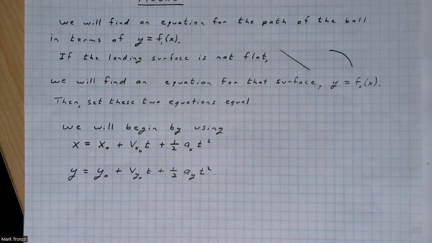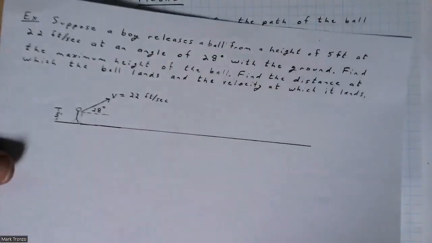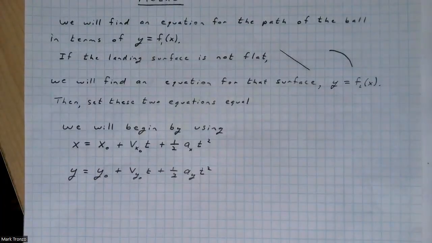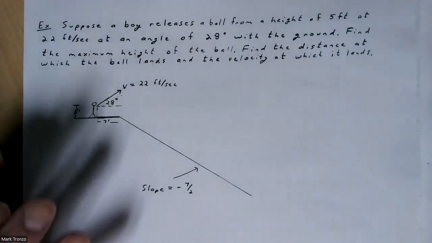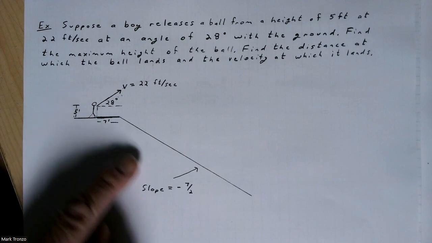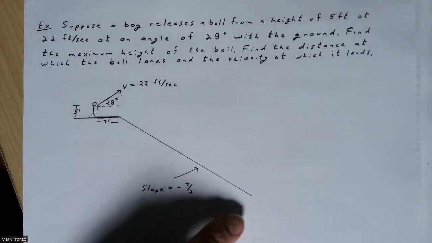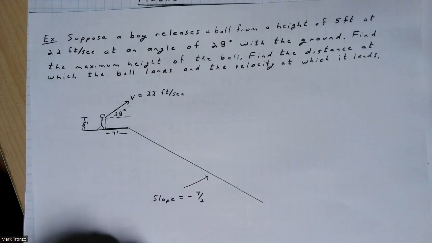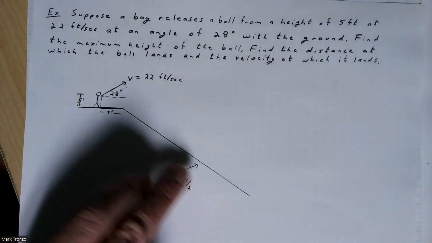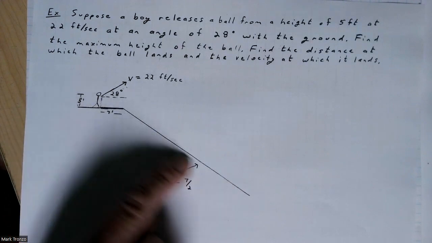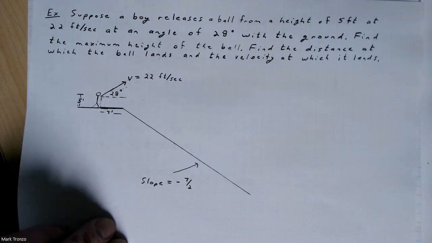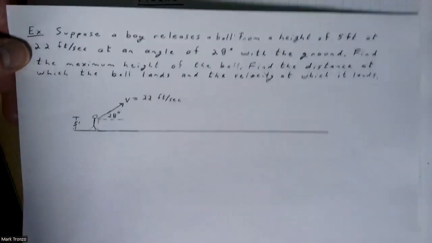So again, we'll look at a couple of cases. We'll look at the case in which the ball is going to land on a flat surface. And also, we're going to look at the case where the surface is going to be sloped. And that pretty much will cover all the possibilities, because if we know how to handle even just a straight slope, the same method will work for pretty much whatever hillside or terrain you have here. So let's start with this problem.